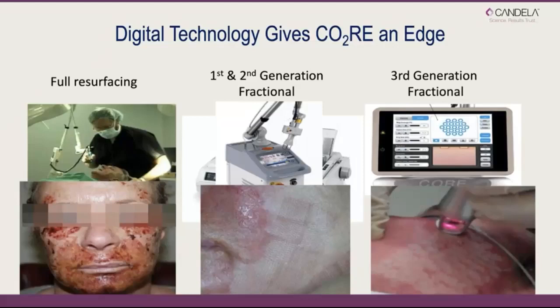So now we move to a third generation of fractional technology such as core, and we have even more versatility. And one of the things I really love about the core is it is so versatile in terms of the extent of treatment. We can go all the way from a full fractional resurfacing with very profound effects on the layers of the tissue we are targeting, a lot of tightening, a lot of improvement of the rhytids, all the way to something very light for a patient if they just want to have a freshening of the surface.